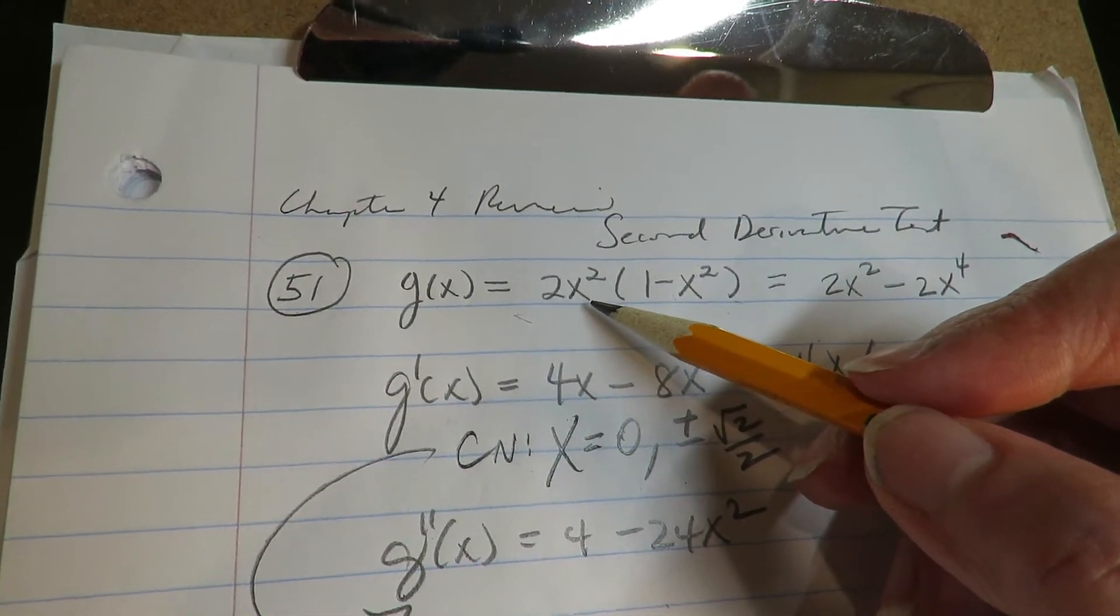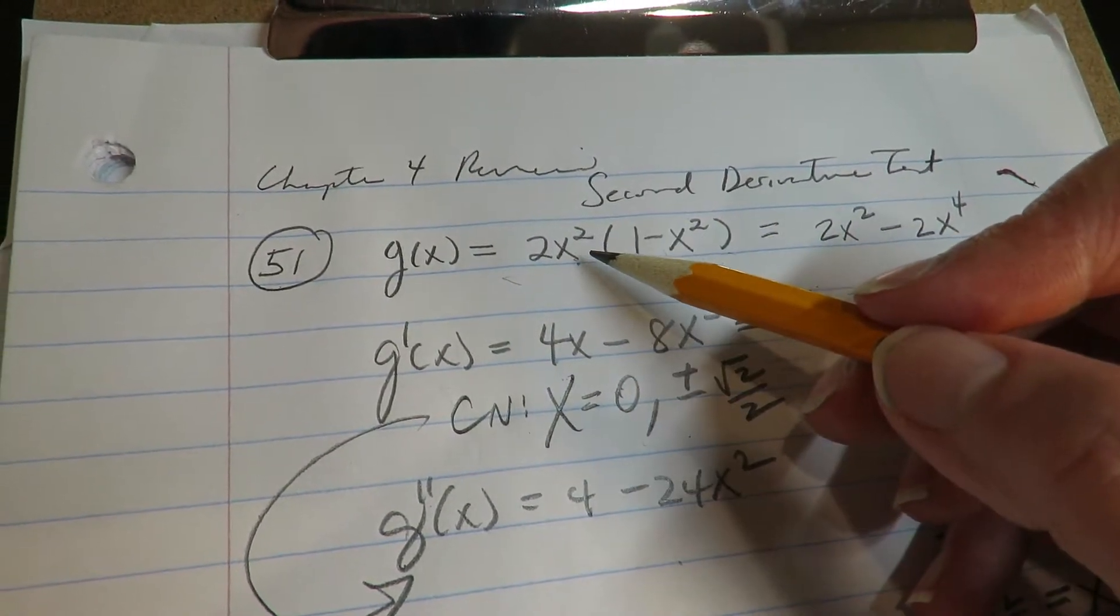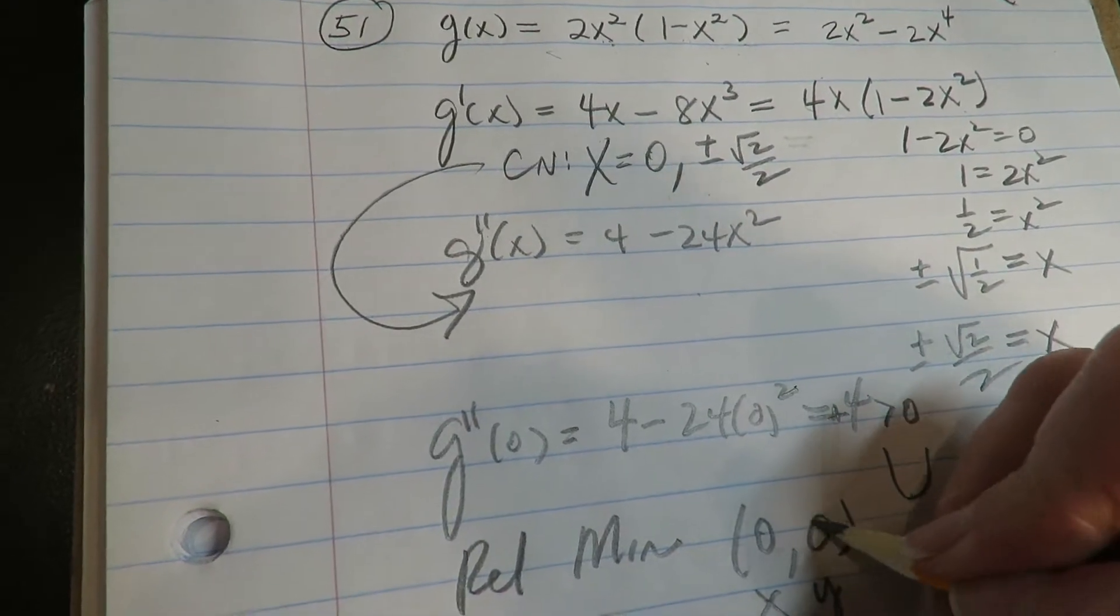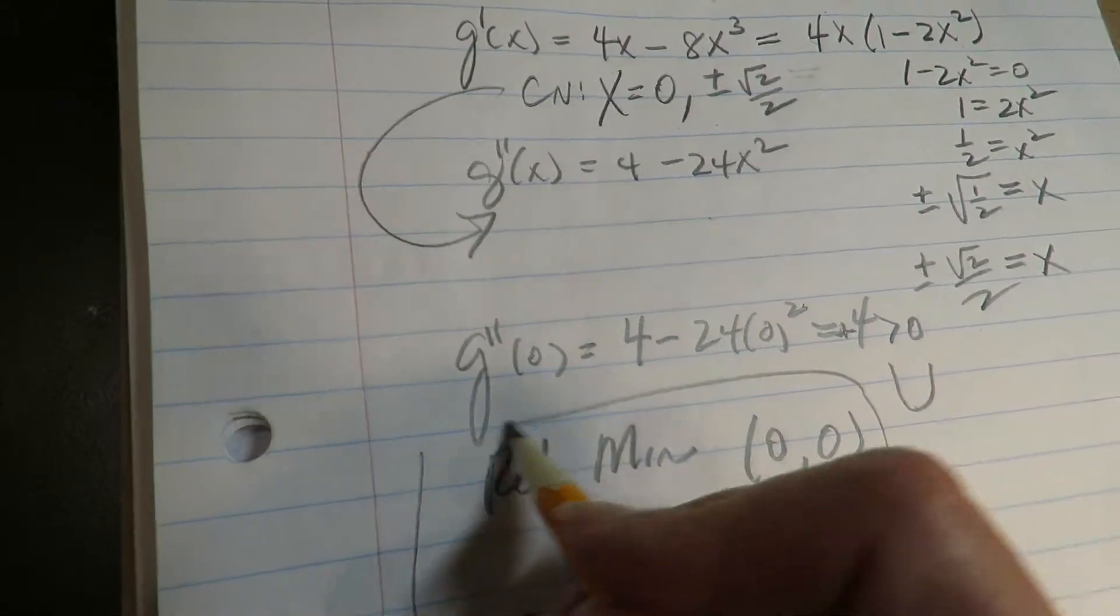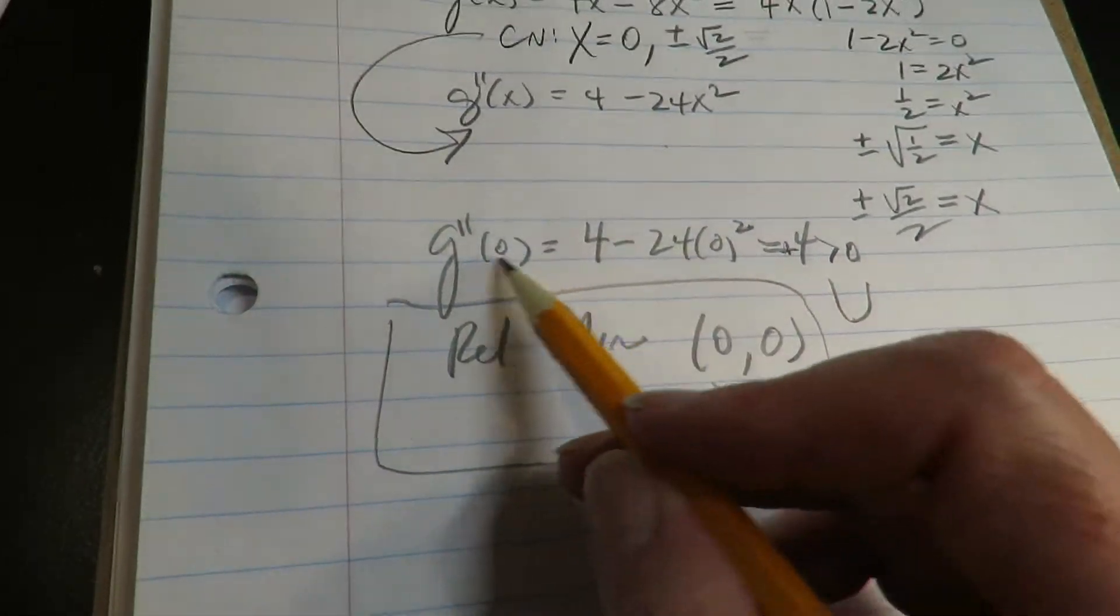to do that, you go back up here and you plug in x equals zero. And you can see if you plug in x equals zero, you're going to get zero times one, which is zero. All right, there's the first answer. And this was the work I'll be looking for on the test—this step's real important.